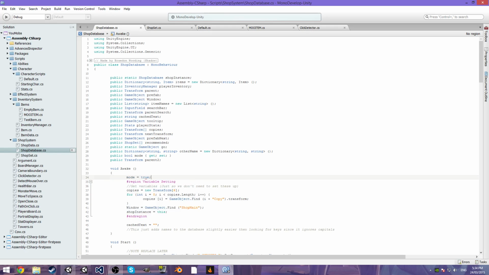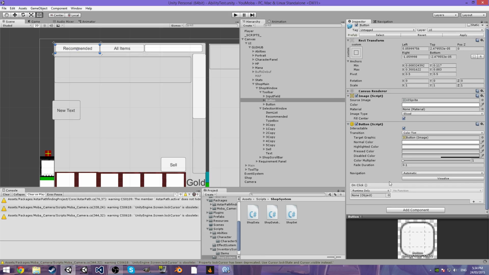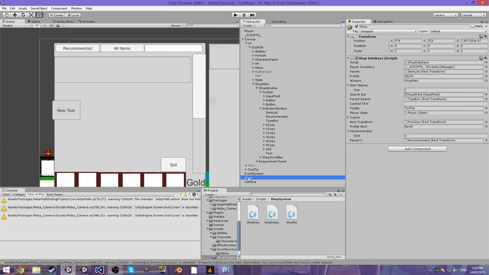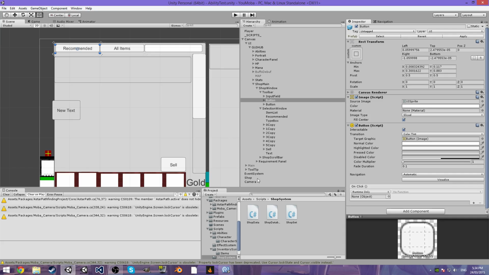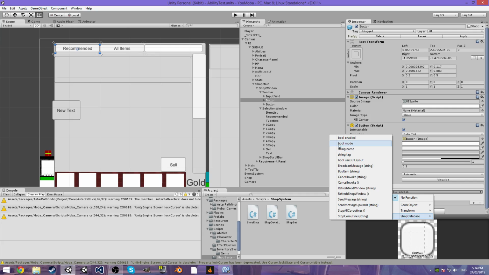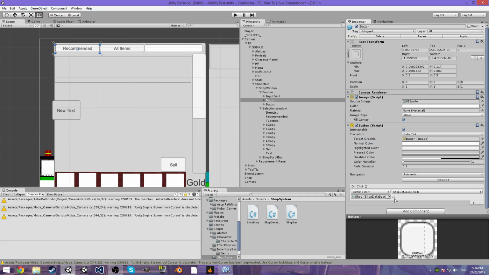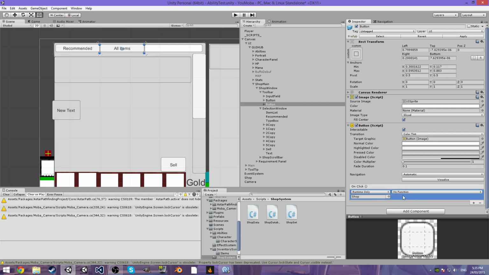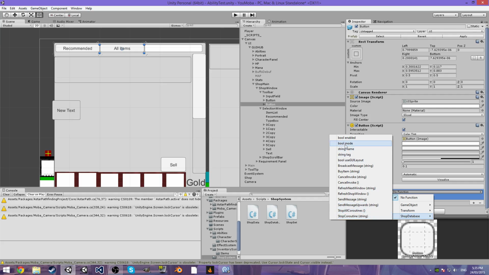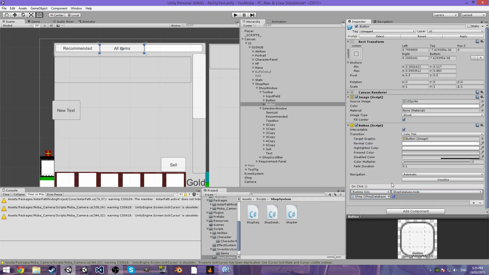I don't just do this. This way is easier. Hey, recommended. Guess what? Well, you're going to access shop. Really, you're going to do this to me? You're going to access shop. And mode. You're going to turn mode off. Hey, items. You're going to do the same thing. You're going to access shop, you're going to access shop database, you're going to access mode. And you're going to turn it back on again.